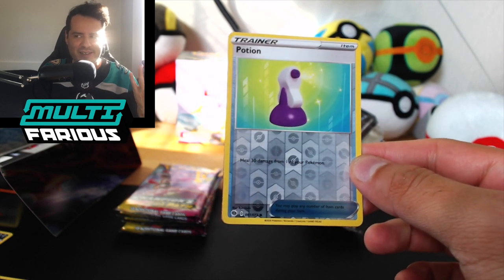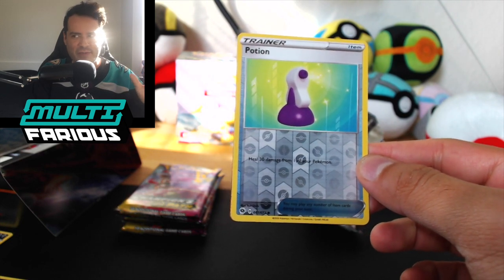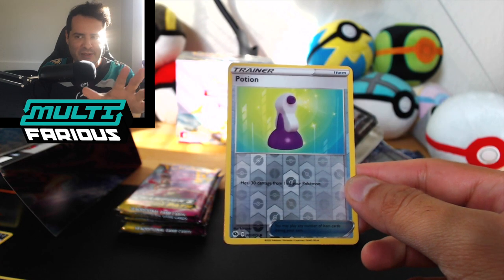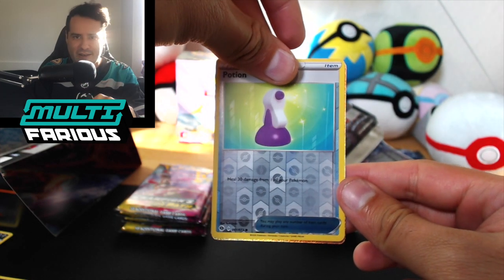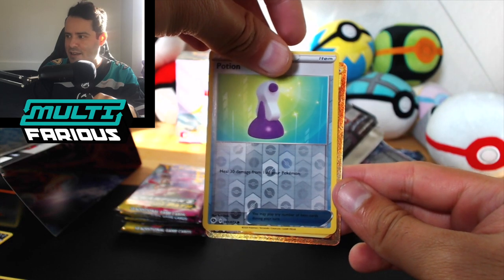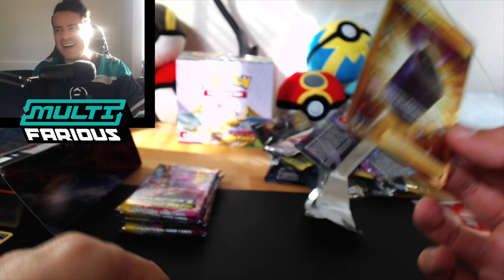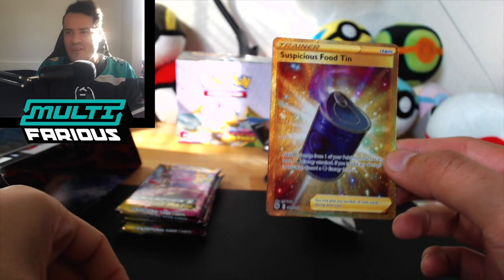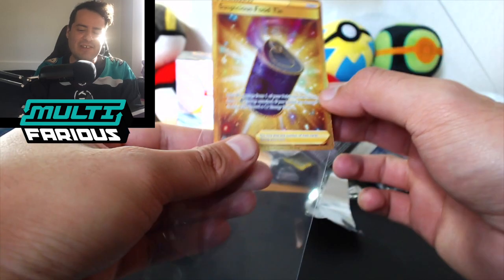All right. Let me collect myself. It might not be Charizard, but whatever happens, this is going to be awesome. This is a secret rare I'm going to get right now. Our rare card is... Oh! What? Oh my gosh, we got a gold suspicious food tin.